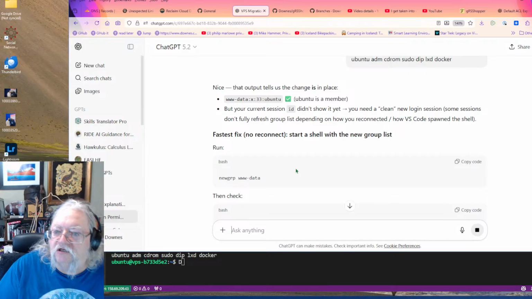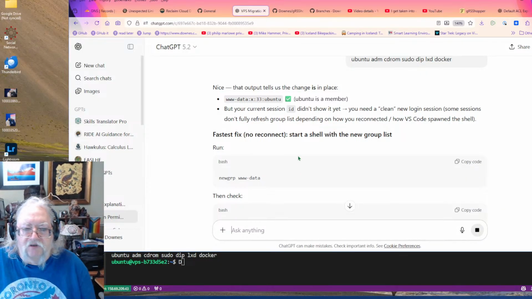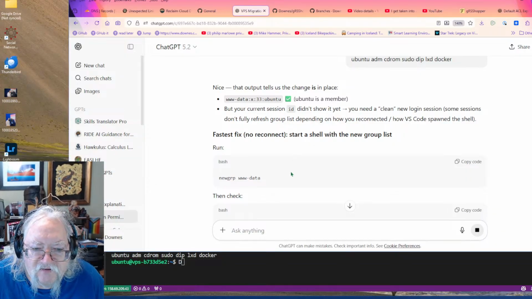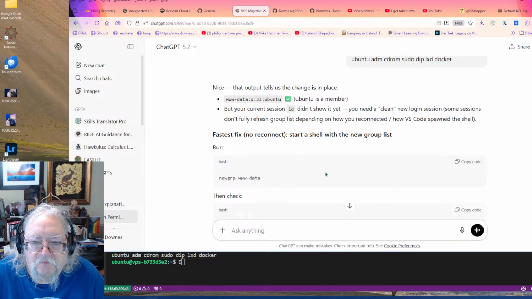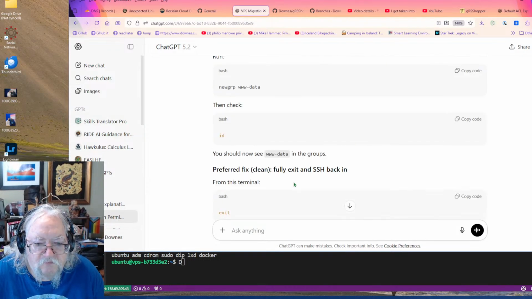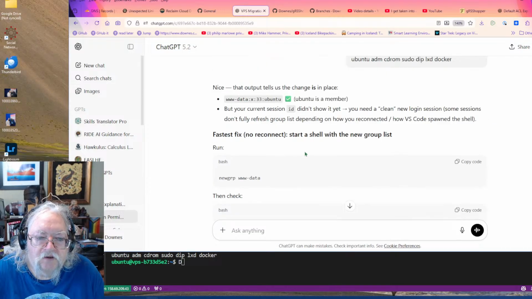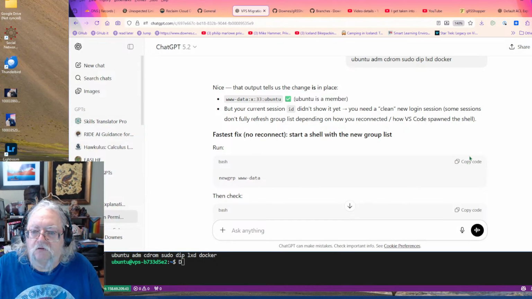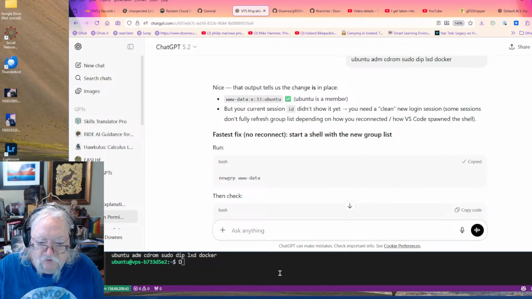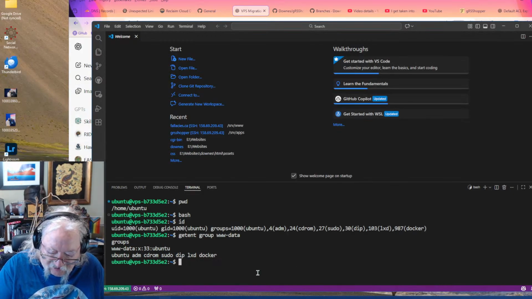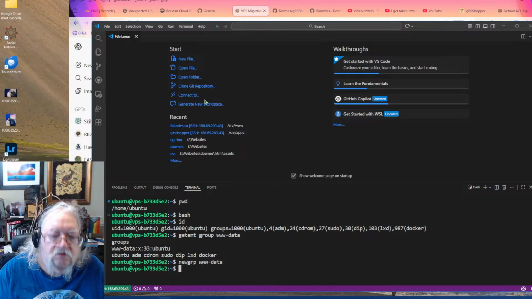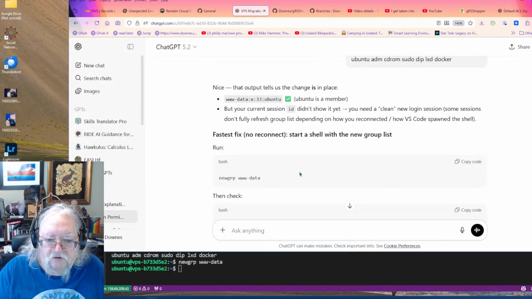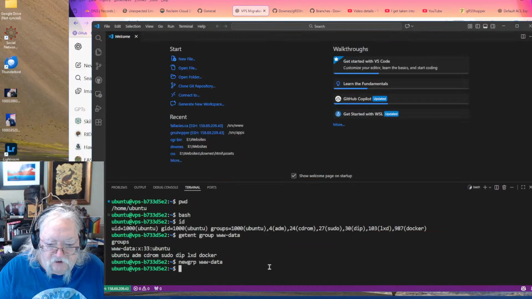I need a clean new login session. Start a shell with the new group list. Okay. Doesn't say start a shell where, but then ID.